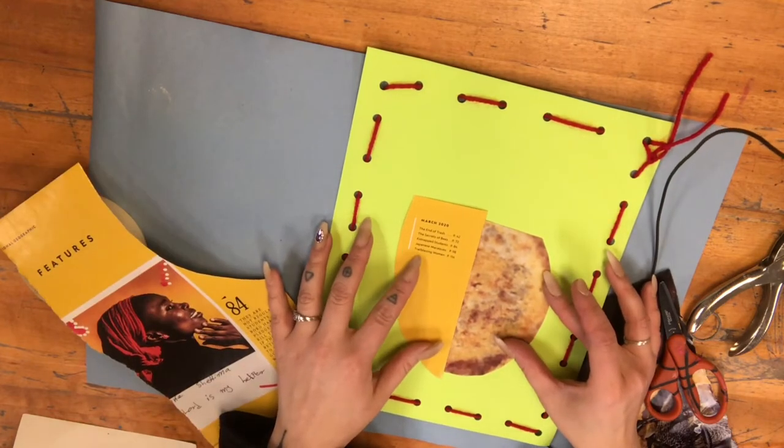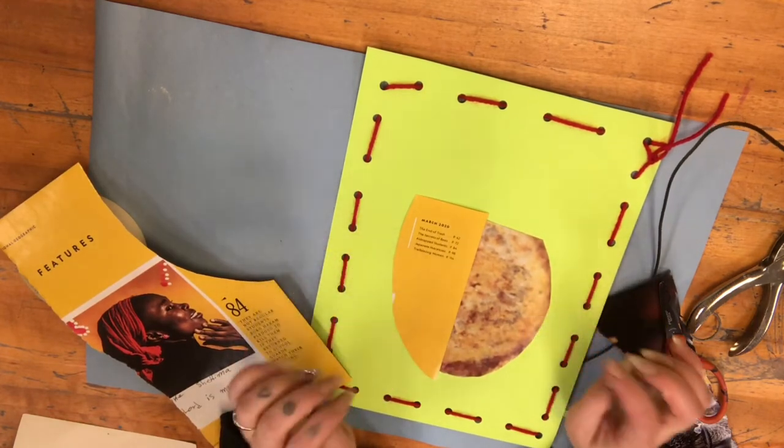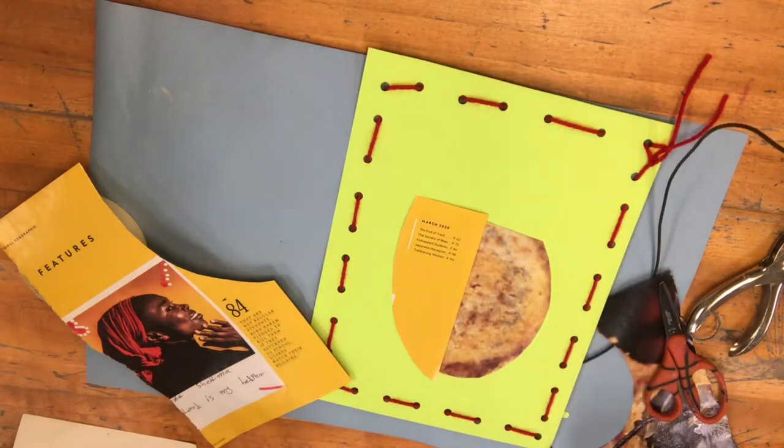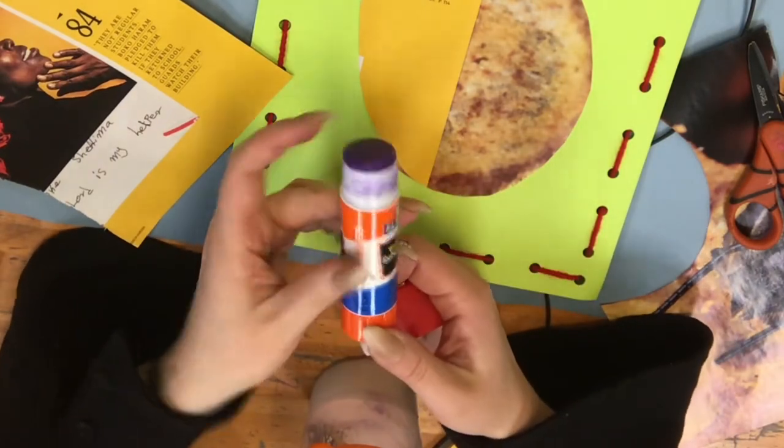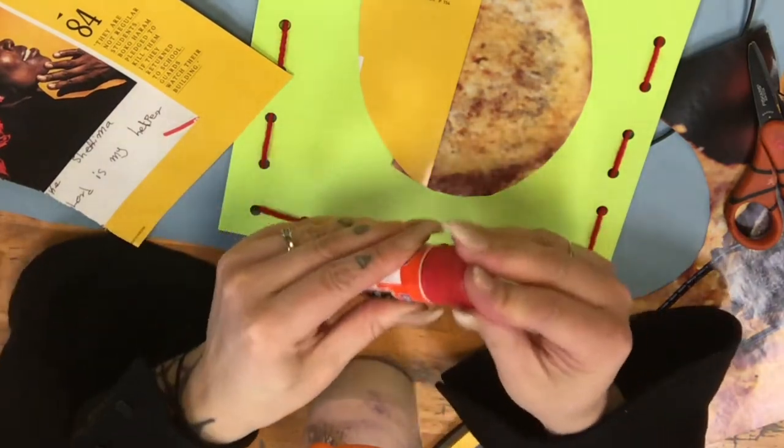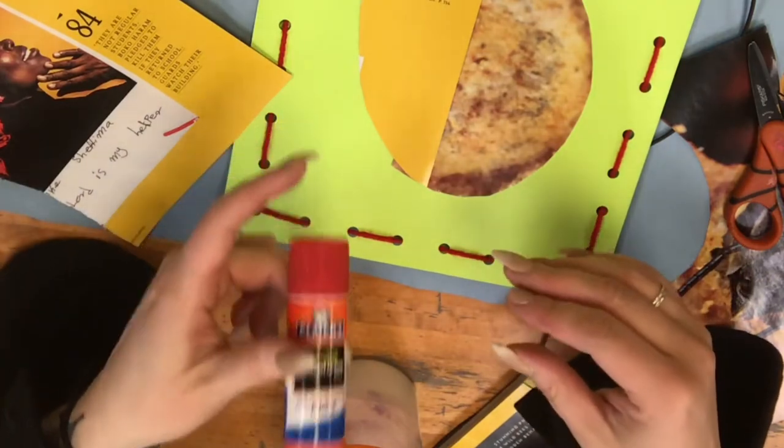I didn't have a solid idea of what I was going to make yet, but I think I want to turn this into a pineapple. So the kind of glue that we have are stick glue, which if you're going to use that, make sure that you only get a little bit out. And make sure you put the cap on when you're finished. This will work great for thin paper.